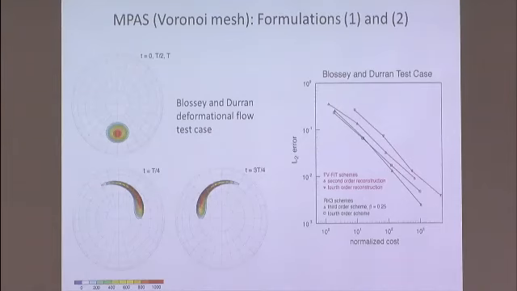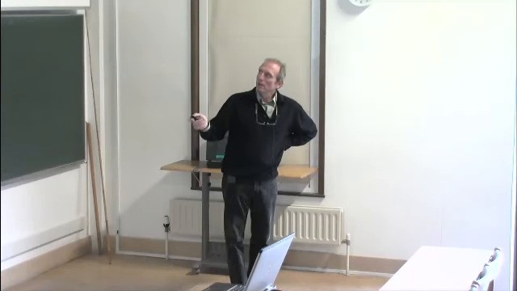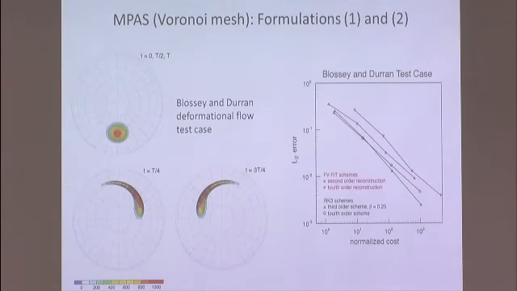Runge-Kutta. This is the normalized cost. Schemes that are to the lower left are better, are less expensive for the error you get. And you can see that the schemes based on Runge-Kutta are showing very good accuracy relative to the second and fourth order reconstructions in this pure forward in time approach, and are much less expensive. This is the reason we're going with this right now in MPAS, because of effectively this result here.